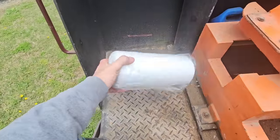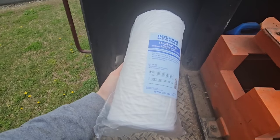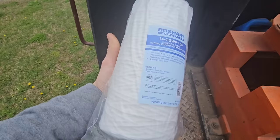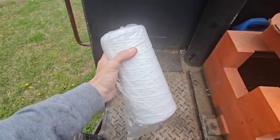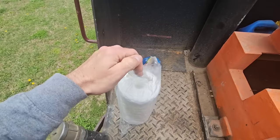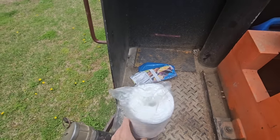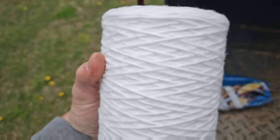While we were fracking, the homeowner went and got the correct type filter. He had a filter that would only flow 3 gallons per minute. He went and got this one - a 5-micron string-wound, which will flow somewhere around 15 gallons per minute. He didn't like the fact that he could take a shower but couldn't run two showers at the same time with the old filter. He had a 2-micron filter with only a 3-gallon-a-minute flow rate. I love the polywoven, string-wound filters - they just look like yarn.